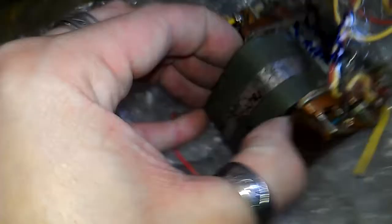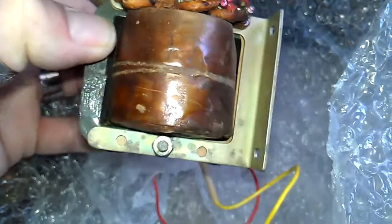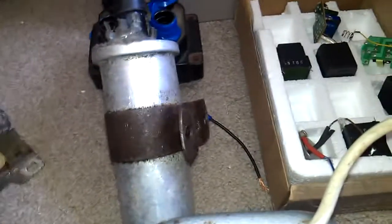I've got another transformer in here which is tiny, but it's actually two thousand volts — it was from an oscilloscope, or so I was told when I bought it. I won it on eBay for about two quid. It's pretty old and it's got two cores. It's quite an old one but it's just nice to have in the collection. I don't know why — I think it's a bit of an obsession once you start collecting high voltage stuff; if you see one going cheap you've got to have it. I've also got a couple of ignition coils — a four-pot coil and an old-type single one.